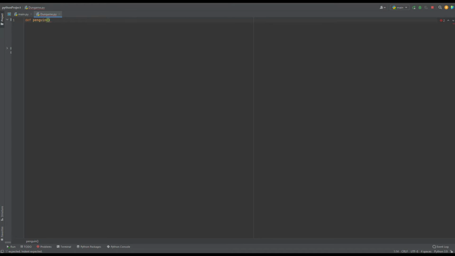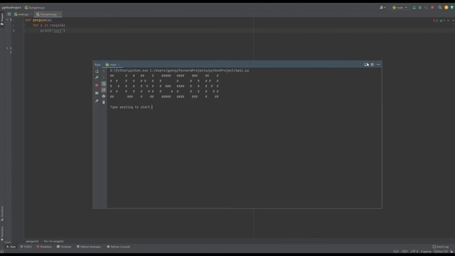That is all. If you want to, you can actually put a letter in there, or potentially a few letters if you want. But I'm just going to keep it simple. Let's have a as a variable. So let us do for i in range a, print, and then newt. Like that. Work with the program, Python, and there you go. That's the definition. On its own, it does literally nothing. Absolutely nothing. That's the main one.